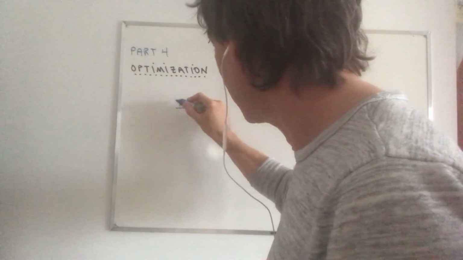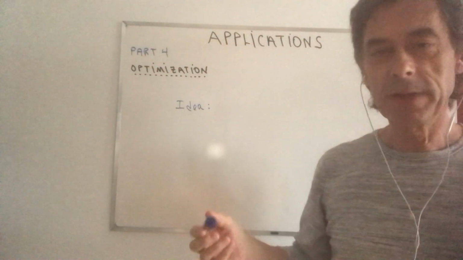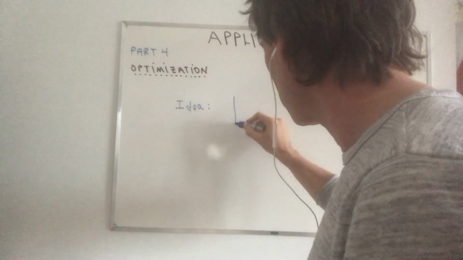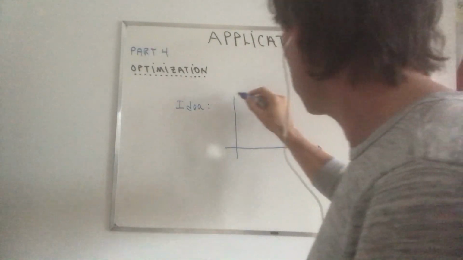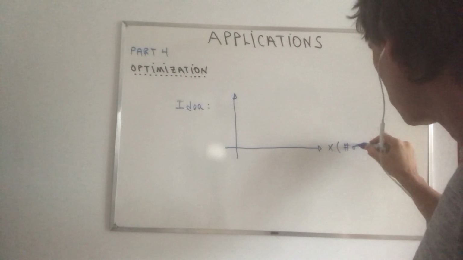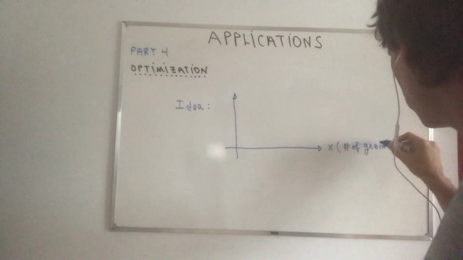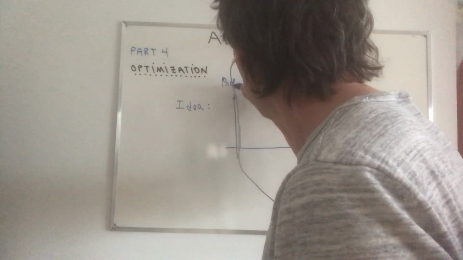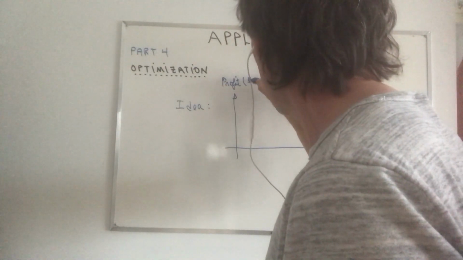So what's the main idea? If you have, for example, a curve that models your profit. This is the way the profit actually goes. So you may have a y-axis and an x-axis where suppose that x represents the number of gizmos that you produce. I like the word gizmo. And this is the profit you can actually make by making so many gizmos. So let it be the profit, in dollars.